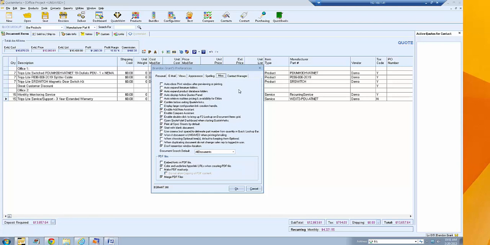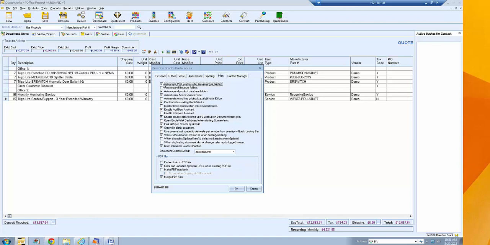And then the Miscellaneous tab. So the Miscellaneous tab has probably the most commonly used options for each user, and some that you'll actually want to change. This one right here, this auto close print window after previewing or printing. This is useful if you're working on your layouts and you're making changes and you keep opening it, previewing it. You can uncheck this, and this will actually keep the print window open for you. That way, as you're making changes and you're modifying, it doesn't close, you don't have to click deliver each time. So that's why I have mine unchecked.